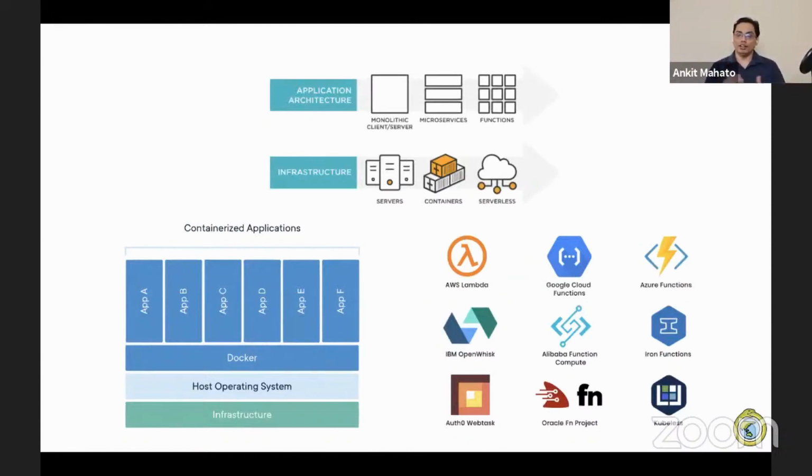Another growing trend is using functions. This trend is growing not for bulk processing but for small things or small function snippets, for example AWS Lambda and Google Cloud Functions.